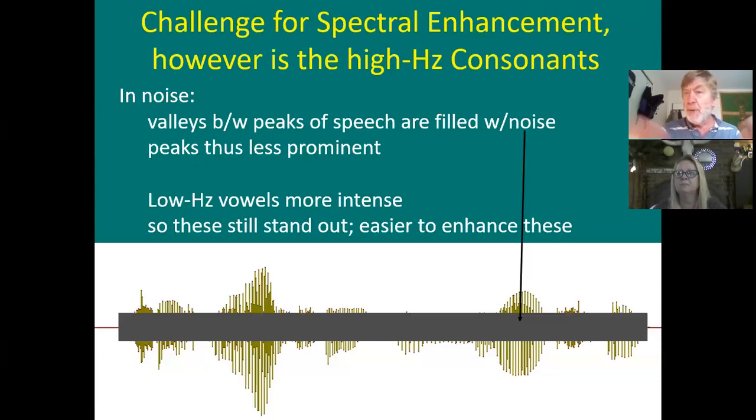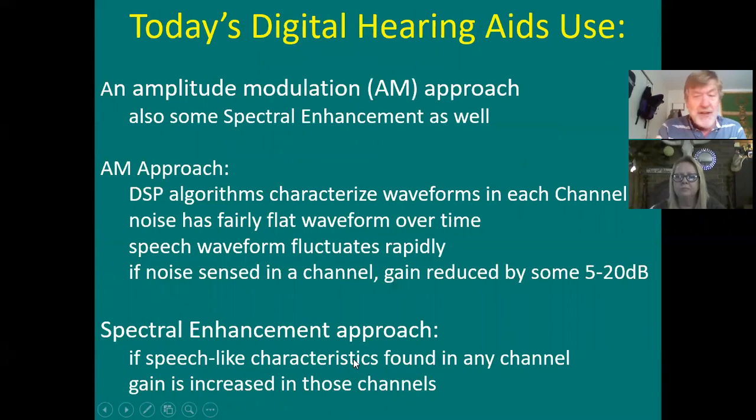They're already audible, but vowels don't tell you what the word is. It's the consonants that do. And it's the consonants that are buried in the noise. So the spectral enhancement method is giving more to the rich, but the rich don't need it. The vowels don't need any more amplification and they're the only thing that's left to amplify. The consonants are buried in the noise, so that didn't work either.